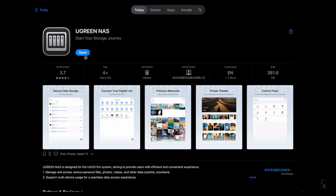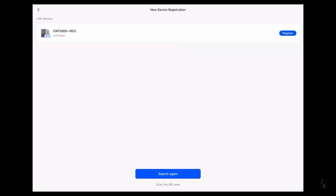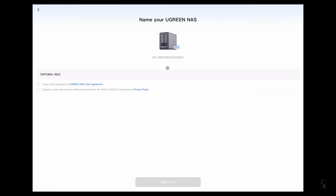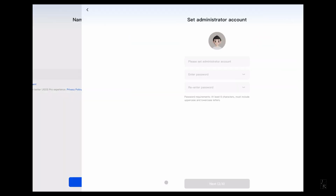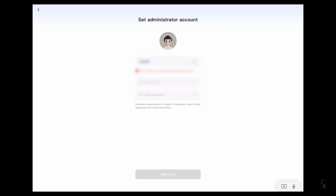After downloading the app, we open the app and go for new device registration. Here you can see DXP2800-16 D2. So we click register, and then we have to agree to the user agreement and other data terms, which I'm not going to agree to. We have to make our administrator account. This account is like your computer account through which you access your computer. It's not your cloud account. All right. Okay, we have made our account.